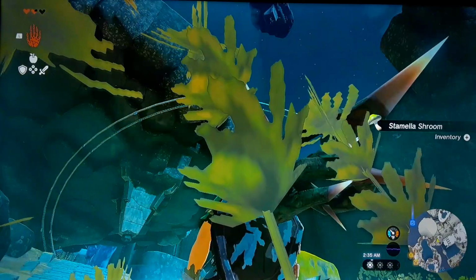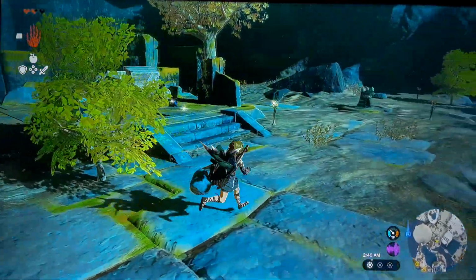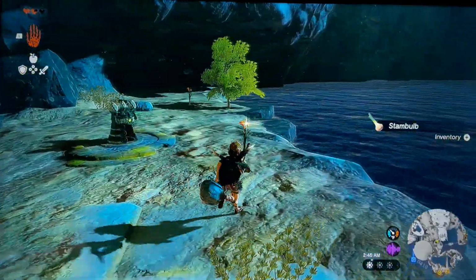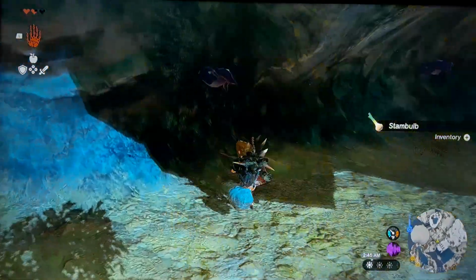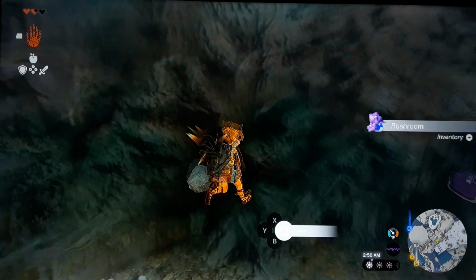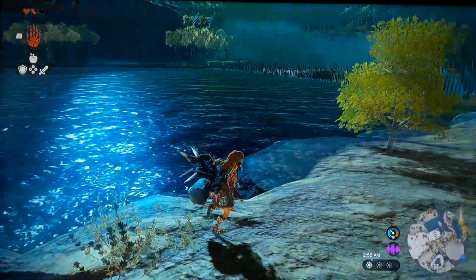Alright, I have a long climb ahead of me. Hey, another one of those Zonite constructs. First off, I'm gonna pick all these bulbs. All the bulbs. Not to mention the mushroom. Alright, what you got for me?